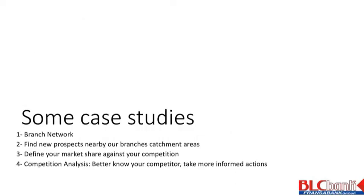This one. Yeah. So, for example, if I look on the map of Lebanon, I want to see where my competitor banks are. Okay, I can select, let's say I have an attention towards a certain bank, or two banks, or all banks. I can also have on the map their ATMs, their on-site and off-site ATMs. If a certain client wants to have my ATM there, I want to see if it is worthwhile to have it there, or to see if there is really usage for this off-site ATM.